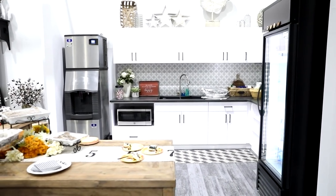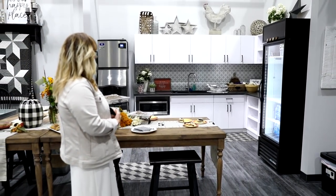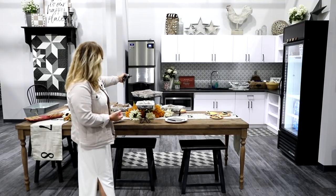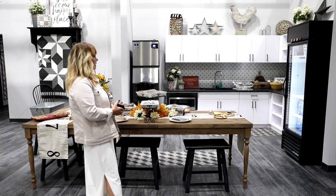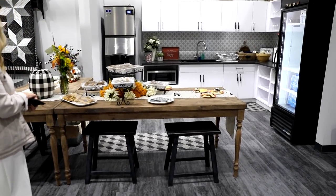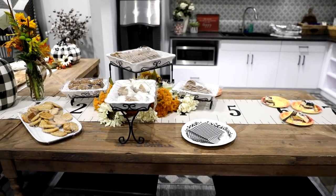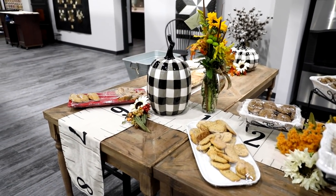This is our guest kitchen where you will put all of your drinks, and there's an ice machine here, microwave, and storage for you to put any of the stuff that you bring along that might not fit all in the refrigerator. Here we have our cookies set up for tomorrow. Kaylee, look — they left us some cake. Not covered, so I'm assuming we need to eat it.